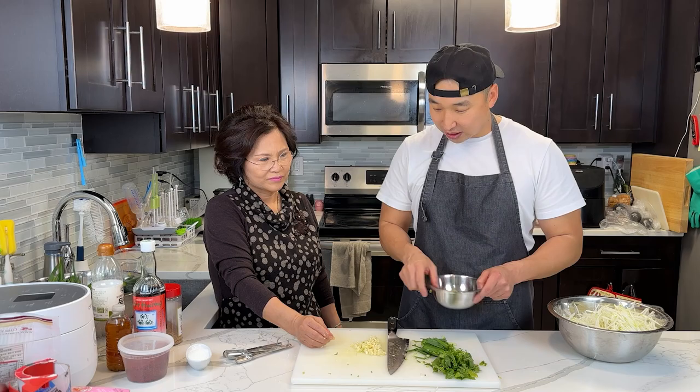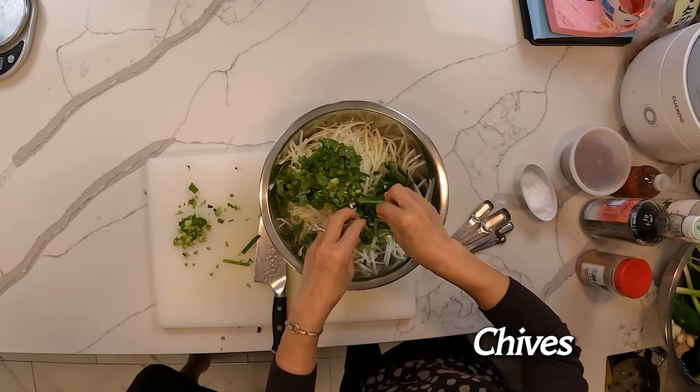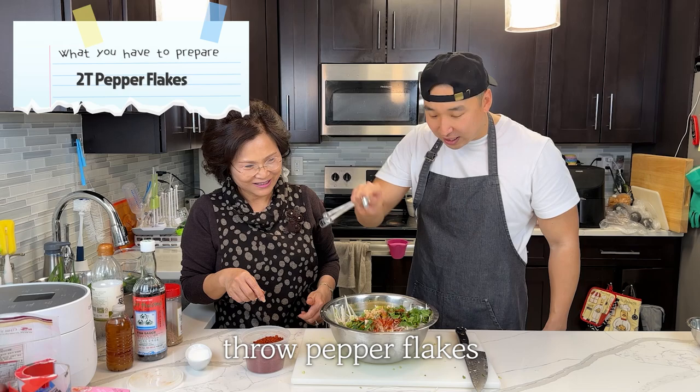So this is back in the picture, and then what do you do? All right, so throw that scallion right in. Cod. And then your cod. Puchu. And your puchu, aka your chives. Garlic. And lastly, some garlic. Woo! All right, so we're gonna throw some pepper flakes, aka gochugaru.